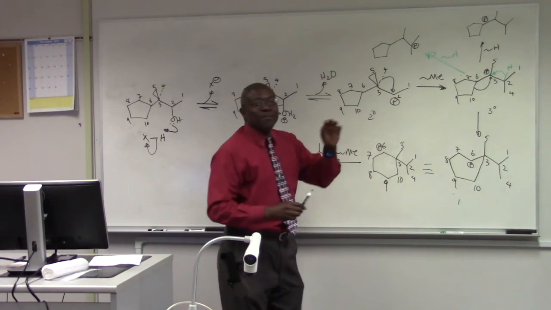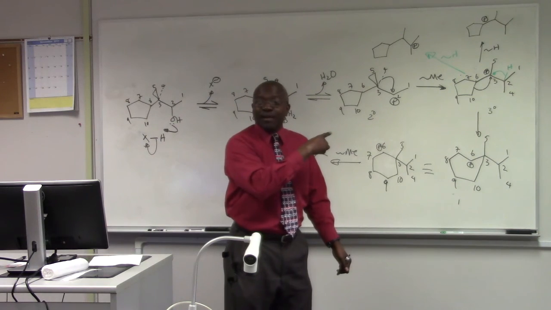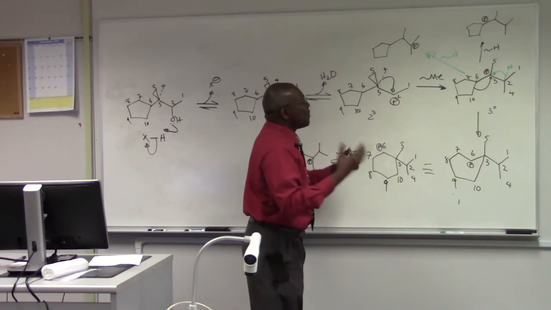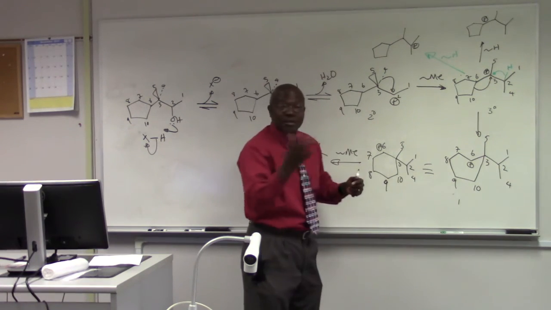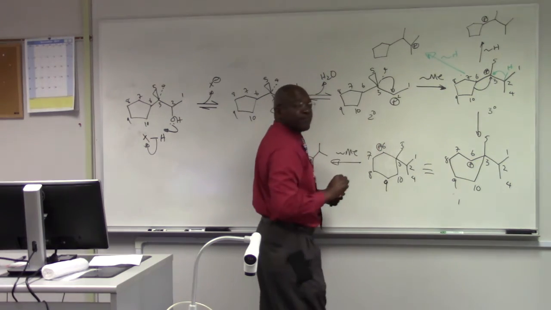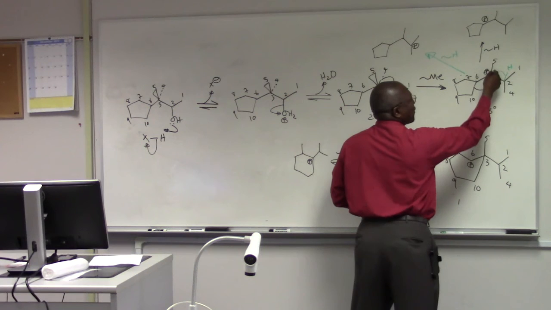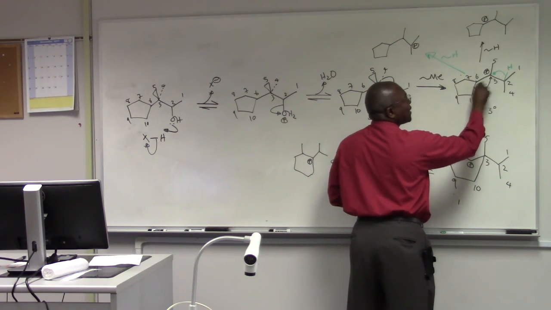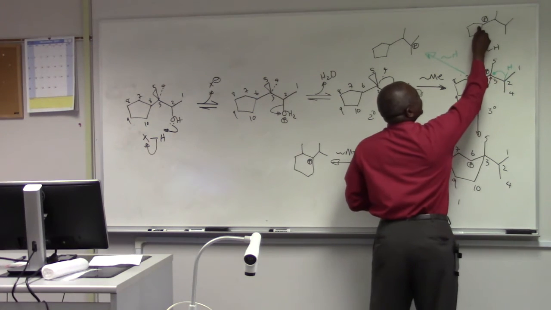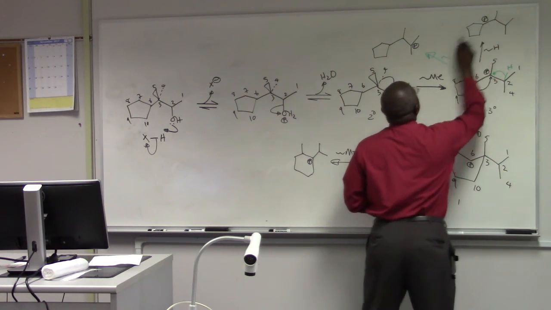Water then can come as a base and pluck off a proton from any of those carbocations. So you can imagine if I made this carbocation, before it rearranges, because secondaries are modestly stable, I can pluck off a proton from here and make a double bond. When it rearranges, I can pluck a proton off from here, double bond here, from there, double bond here, from here, double bond here. If it rearranges here, take a proton from here, make a double bond, proton from here, make a double bond.